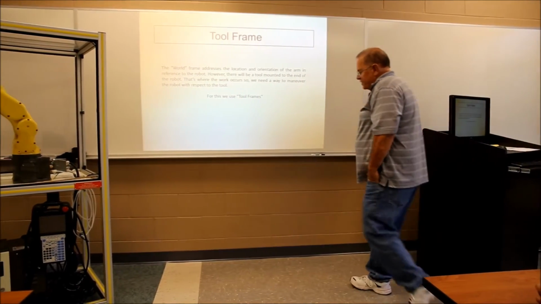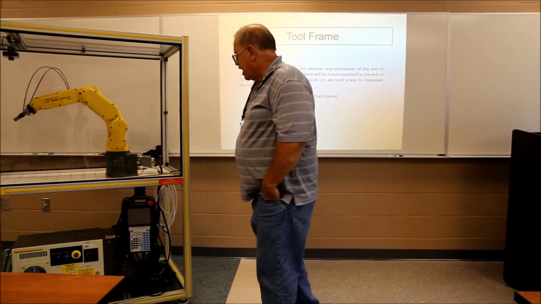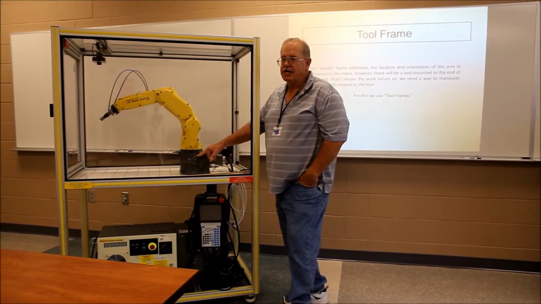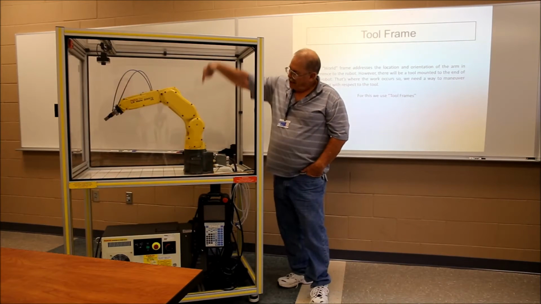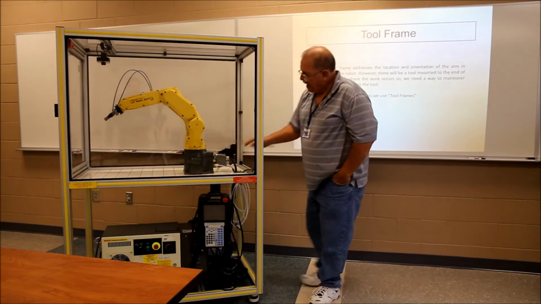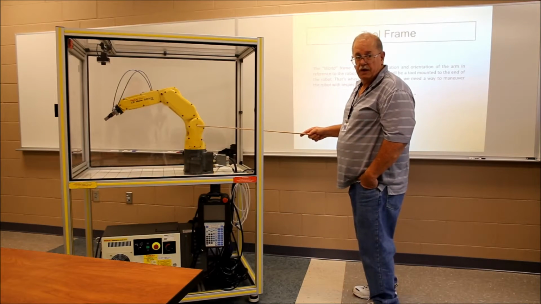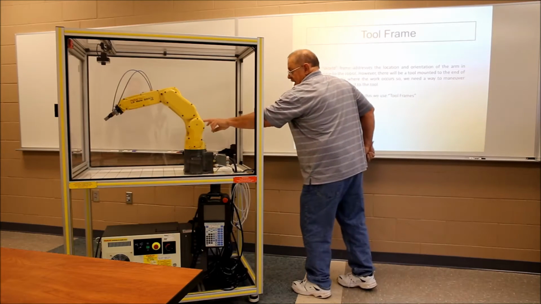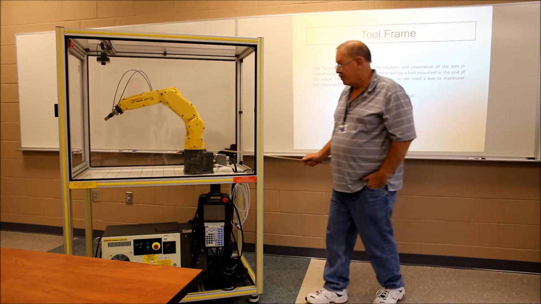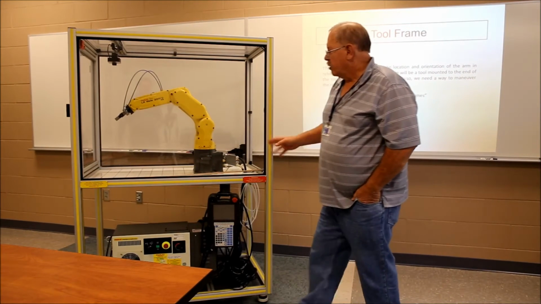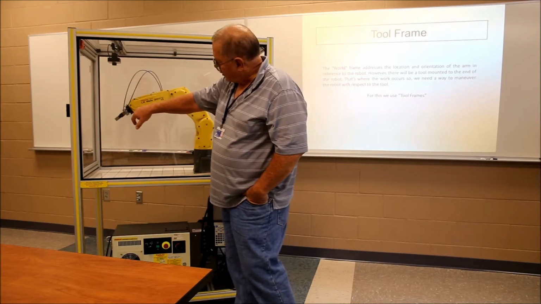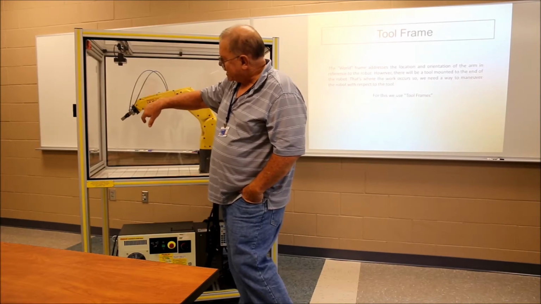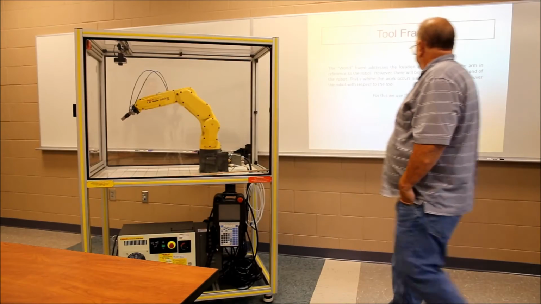Now, the problem we have with this is, first of all, the robot's origin point, 0, 0, 0, is located in the center of rotation about the waist at the height of the shoulder. This joint right here, joint 2. If I ask this robot to move to the point 0, 0, 0 from its perspective, it would actually be inside the robot, inside that joint. So the robot can't go there. What it would be moving at that point is the end of the arm, where that plate is mounted, where our tool is mounted. We would be asking that to go to the Z position. It certainly couldn't do it.